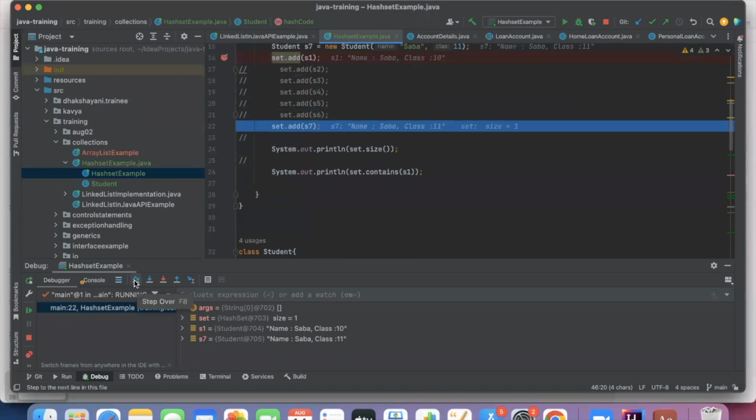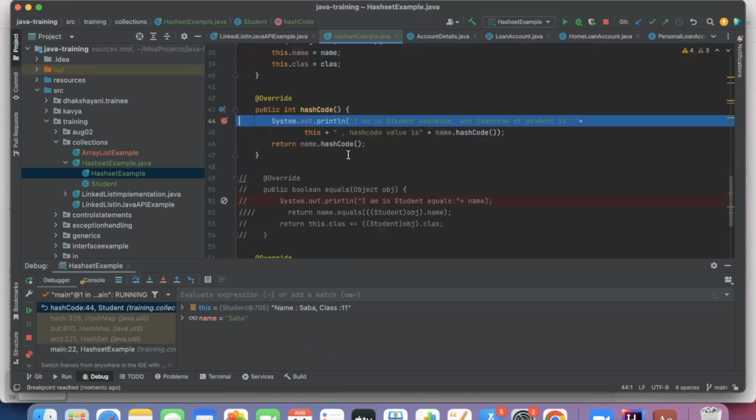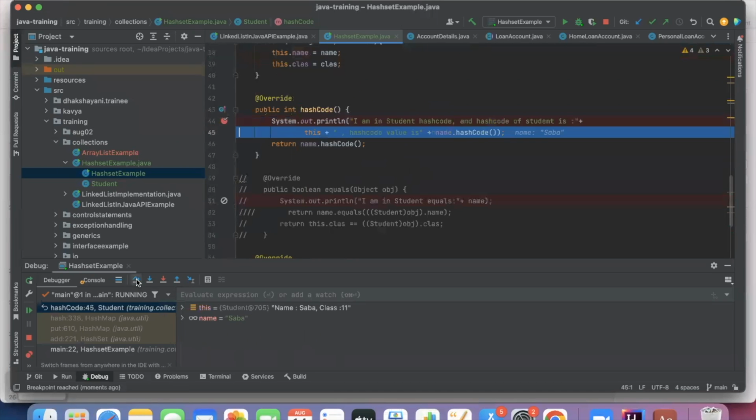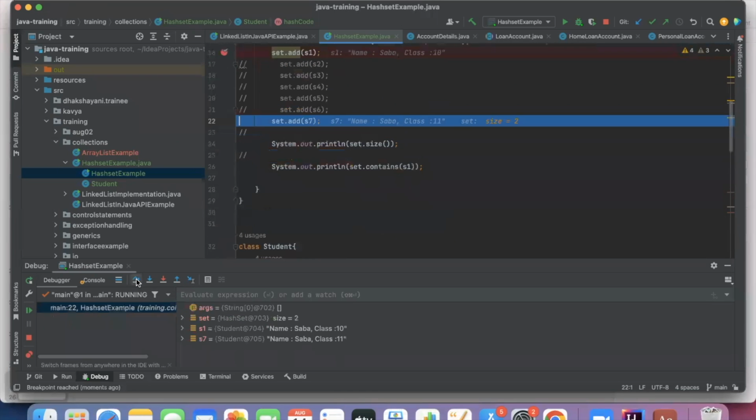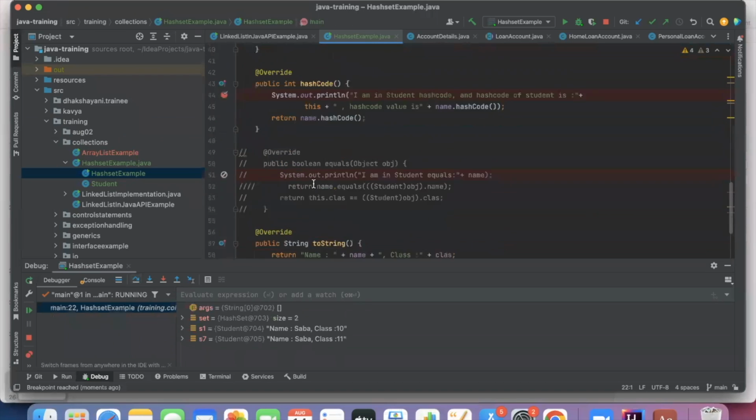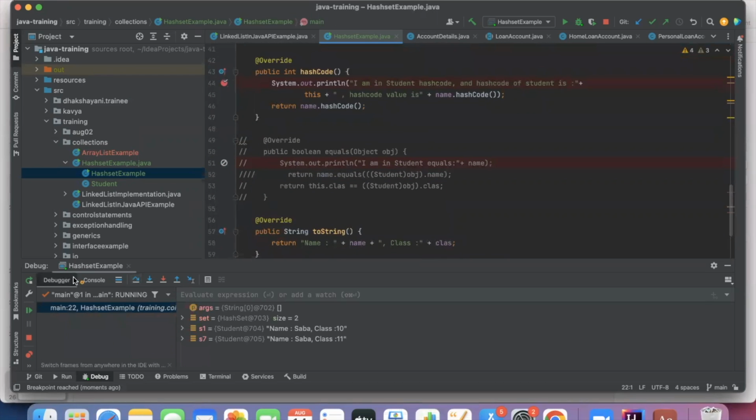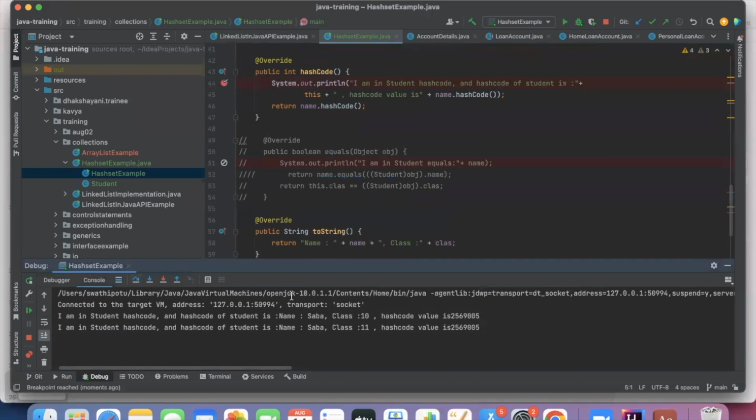So in this case, what happens? It's going to the same hash code. So far, before executing this add method, the size was 1. One second, I'm getting the wrong result.